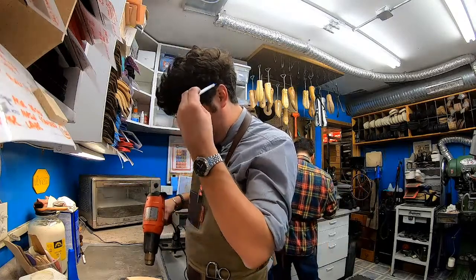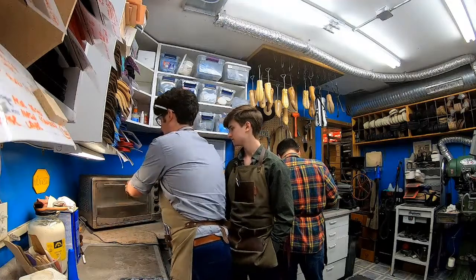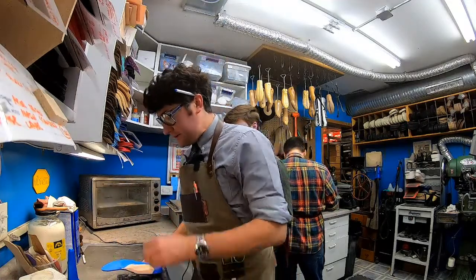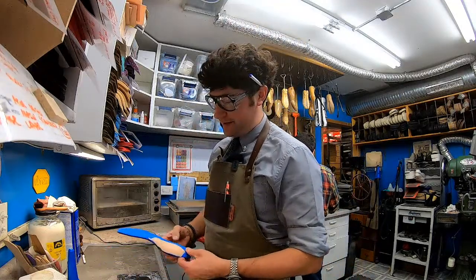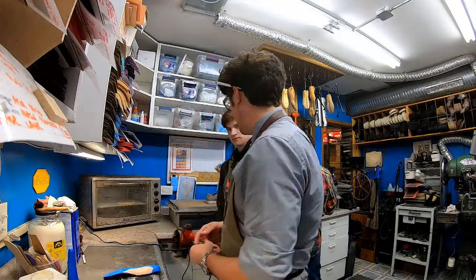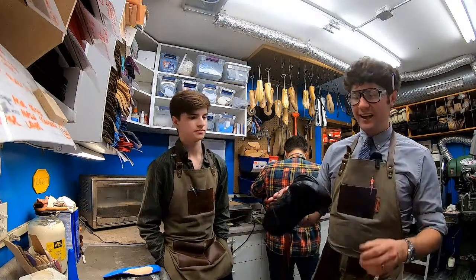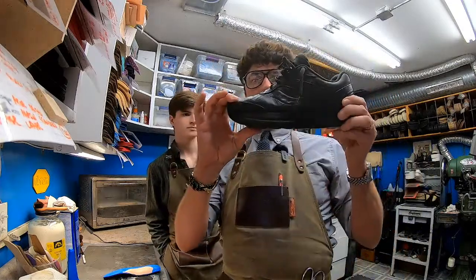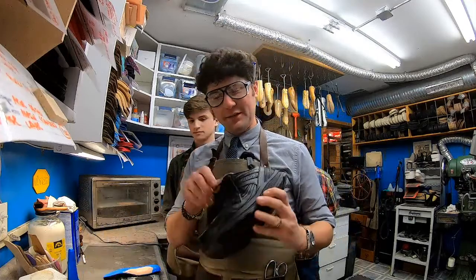Give the area a little heat in the oven. So we got a 3-step. I like to do 2 steps or less, but this is a little more complicated for an over-the-counter insert. The customer was worried about her shoes. She said, I might be walking kind of funny. Sometimes when you see this kind of blip up in the toe, the shoe might be too long. We measured her out, and that all seemed fine.